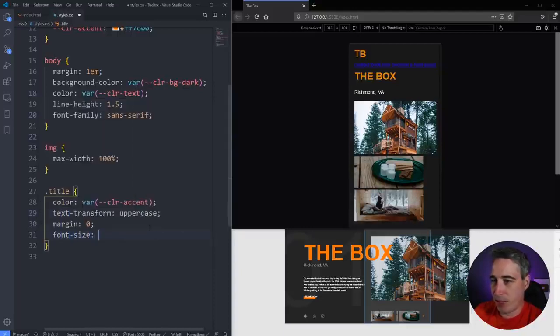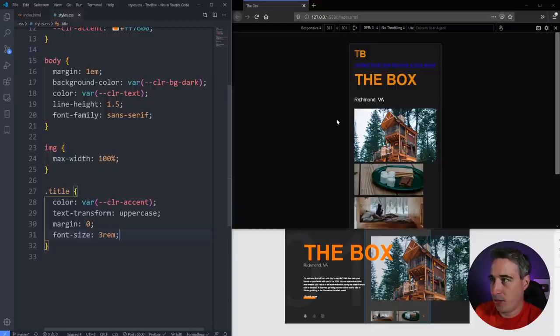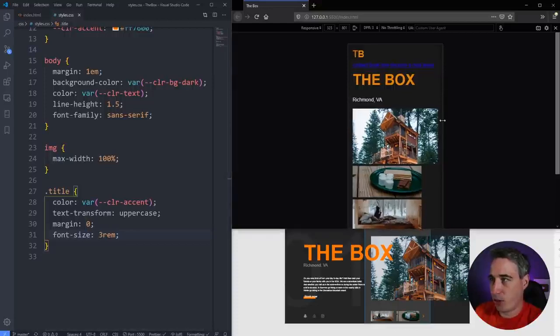So if I come in with the font size, we're going to do the fun part right now, which is with clamp. And what do I want to do? Clamp is setting a minimum, an ideal, and a maximum. So the minimum is the smallest I want it to get to. So let's try 3 rem. I'm just going to do a clamp with 3 rem. And actually, let's just set 3 rem and see what that looks like. So I think that's a pretty good size at like a small screen size. I think that's looking good as a minimum. So clamp 3 rem.